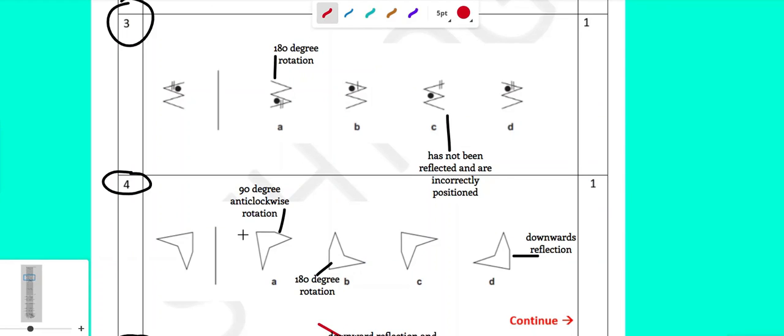Let us look at question number 4. On looking at this question, it might seem that all the figures are alike here, but let me tell you that here we are looking at reflection and not similarity. So yes, option A for reflection is not the correct option because it is 90-degree anti-clockwise rotation. Option B is a 180-degree rotation, so therefore no, it is also not the correct answer. And D is a downward reflection, which we do not want, making C the correct answer here.